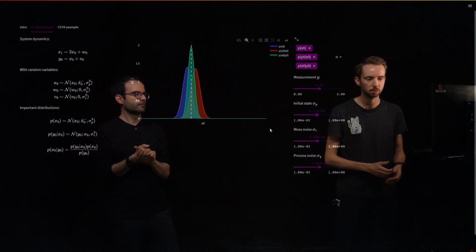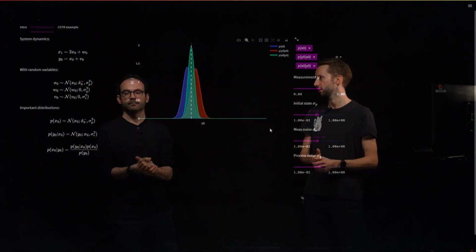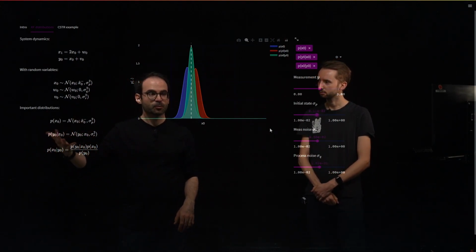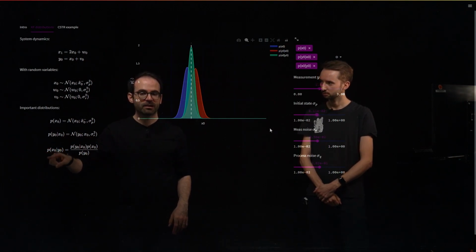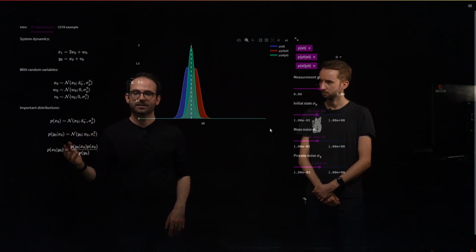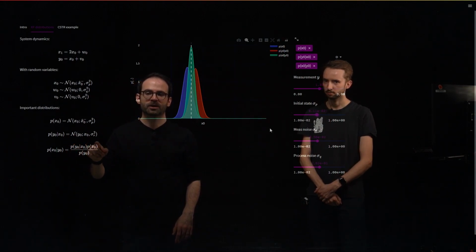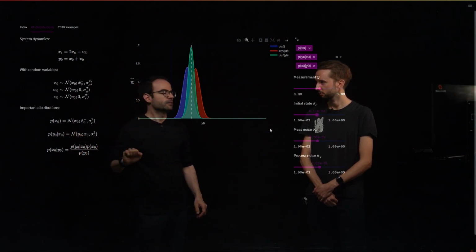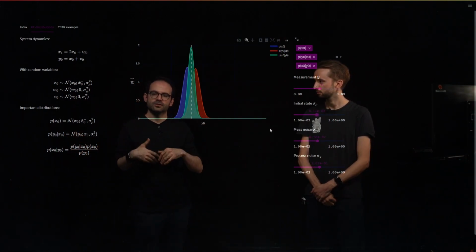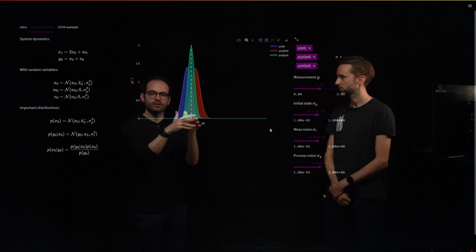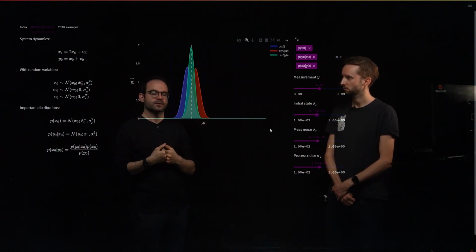How is this computed in practice? For this, we need to describe this equation here at the corner. Exactly. This is a very important equation in probability theory. That's Bayes' rule. It says that you can compute the posterior based on two other distributions, the red and the blue one that we have just described before. So we have here the probability density function, the distribution of the measurements, and the prior that we had here just up. We have an additional term in the denominator that you can consider just to be a scaling factor. It's not very relevant here. This is how you can compute the posterior, the green curve, based on the other two distributions.